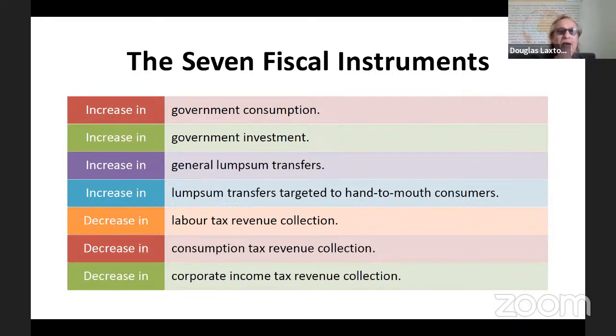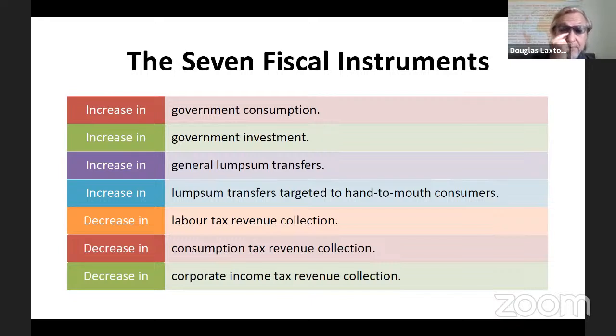And in GIMF, we have a pretty rich assortment of instruments. It can be government consumption. Again, this is not productive government absorption by assumption in the model. So it's part of GDP, which is equal to C plus I plus G plus X minus M. So the G is there, government absorption, but it doesn't enter into the productivity of the economy. So it only enters into the productivity of the economy if it's government investment, in which case it could be things like government infrastructure and so on that raises the productivity of domestic capital.